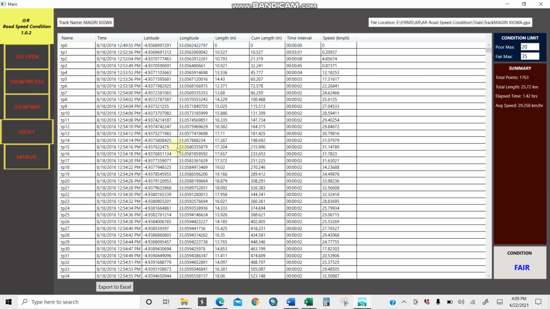It's very easy to use and it simplifies the normal visual road speed condition assessment. We now have this application which you can use just by paying a small amount, and then you get this app. It works even easier if you have a road network of more than one road. I think it's a good application which you can work with and always have a way forward on what road maintenance is needed for a particular road section.